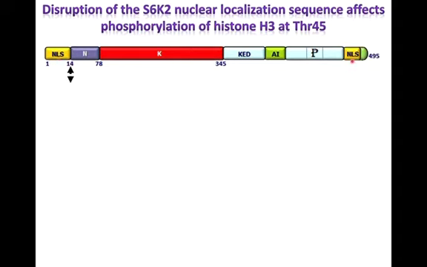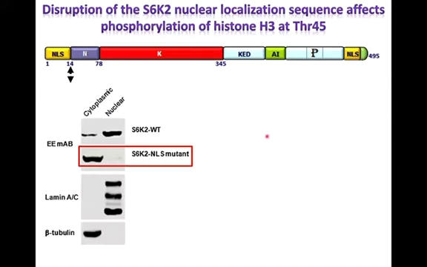Any protein that has an NLS sequence, that means at some point during the cycle of that protein, it will go to the nucleus, because this sequence will recruit this protein inside the nucleus. And once you know that the protein has a sequence that is recruited to the nucleus, you need to understand that it will have a major function on DNA. And this is the first clue of the involvement of S6K2 in the phosphorylation of histones, because we know now that it can already be inside the nucleus because it has a nuclear localization sequence.